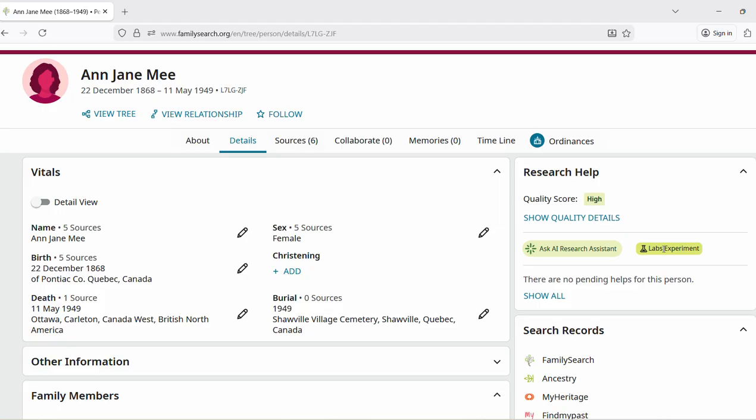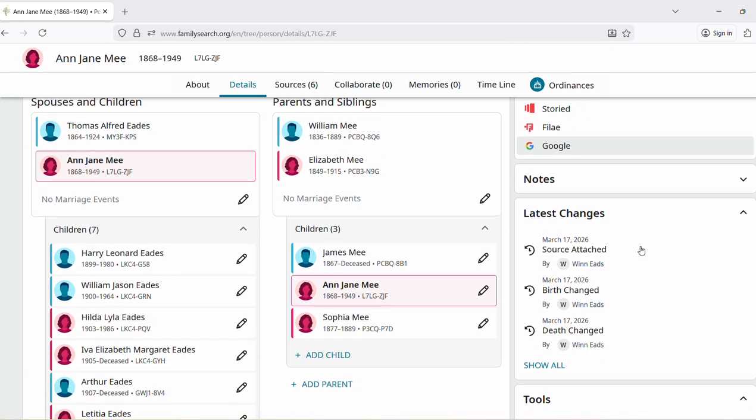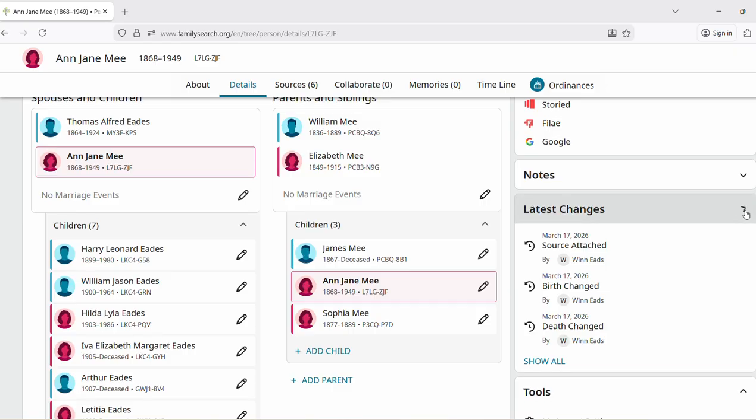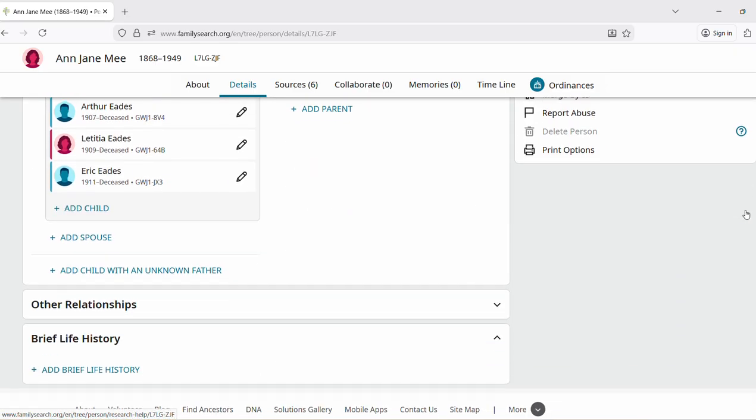Lab experiments in Family Search are experiments. They're like, we're going to just try this out, we're going to get some feedback, and then we're going to open it up. So yours is not going to look like this. I'm trying it out. I will do a video about it later if it seems helpful or not. I usually keep that closed because I don't use it very often.